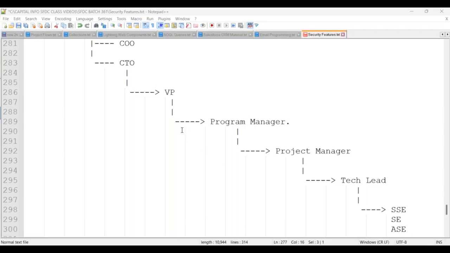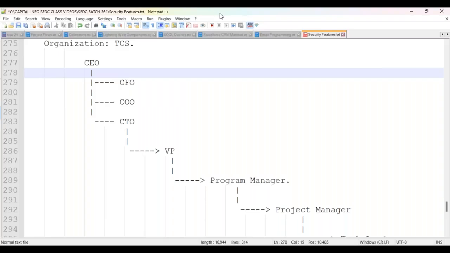Now, when you observe this hierarchy, we are having the CEO. Under this CEO, we are having these 3 people. These 3 people are subordinates for the CEO. CEO is a superior person, and below that CEO, they're having 3 people available. He's like a superior, and these are the subordinates. These 3 people are reporting to the CEO. Every day evening, they're updating the status to the CEO.